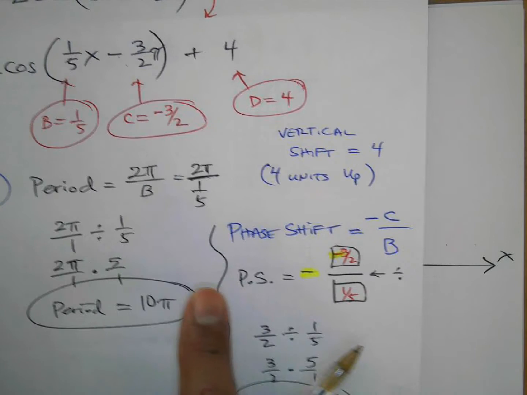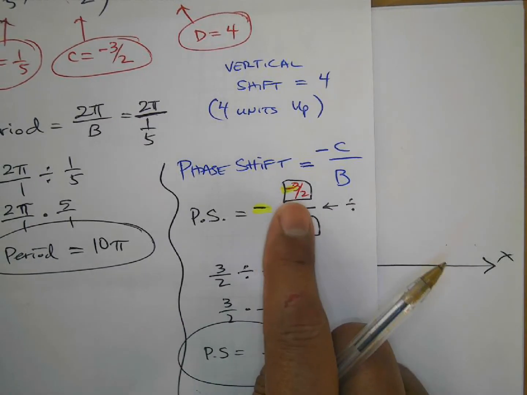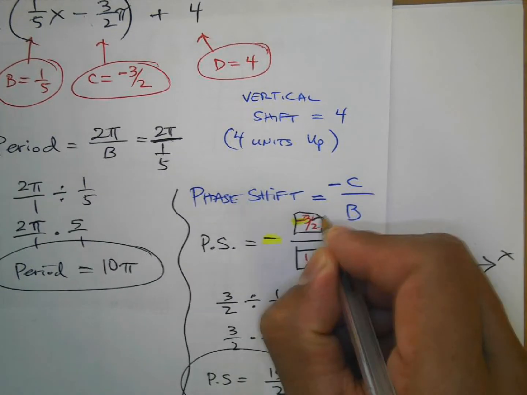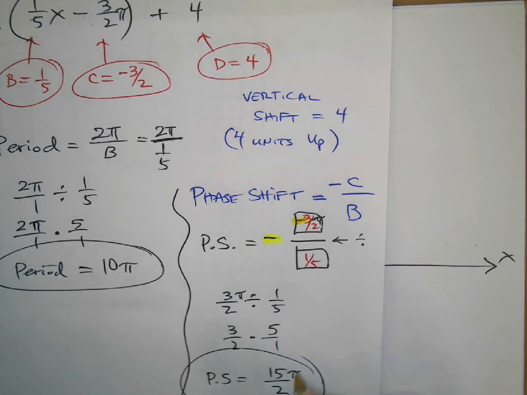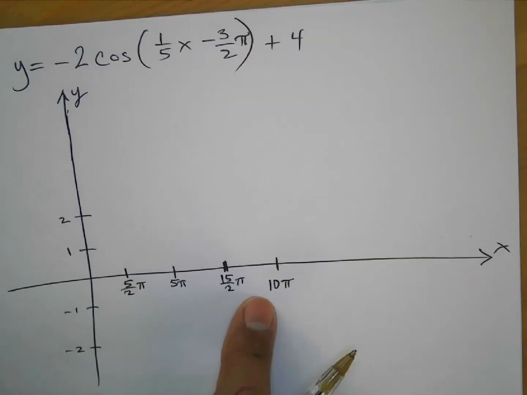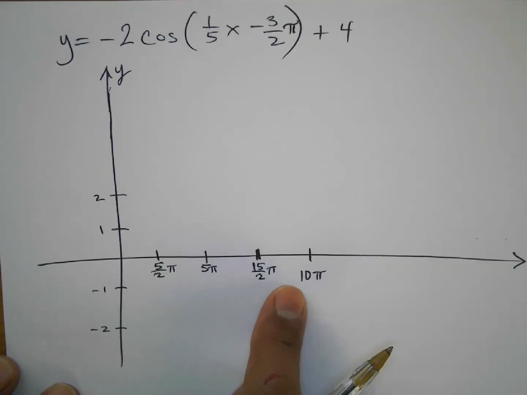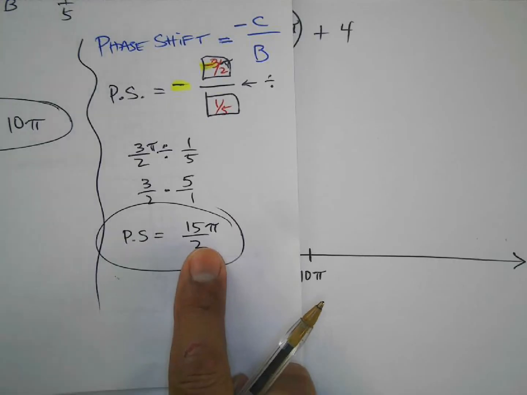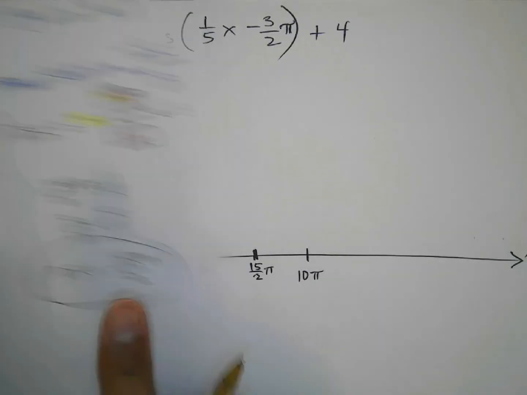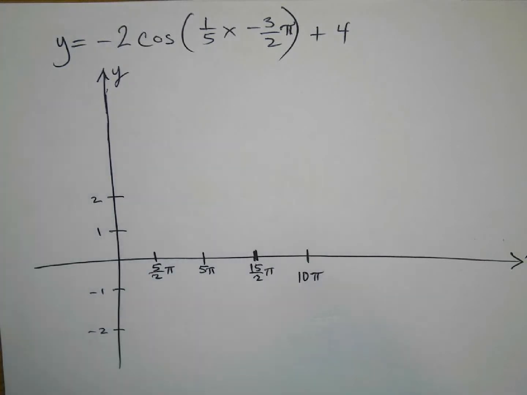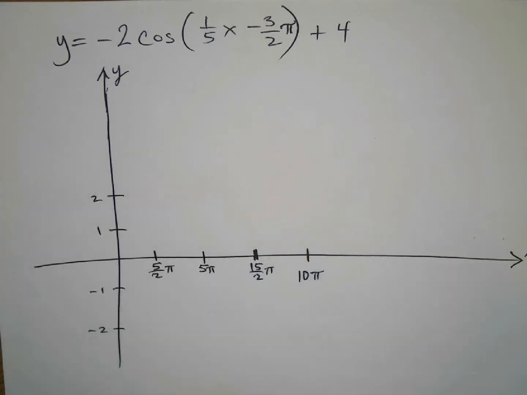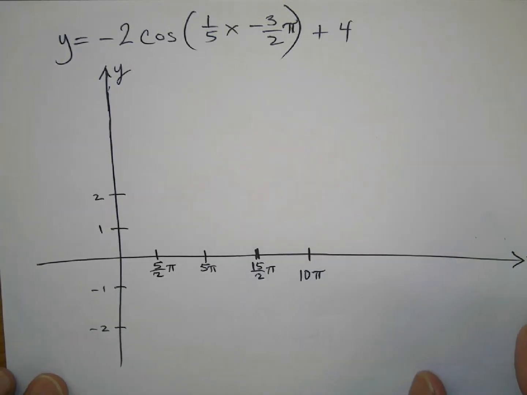And the reason why is because that pi would have to go here and here, and I got 15 pi over 2. See, these increments have to match these increments. I'm designing them that way so that when I do my phase shift, if this is in pi, your phase shift is in pi, then this has to be in pi's. If this is just numbers, then this one has to be just numbers. So anyways, everything is still fine. Just add a pi there, and we're going to be good. Sorry about that.